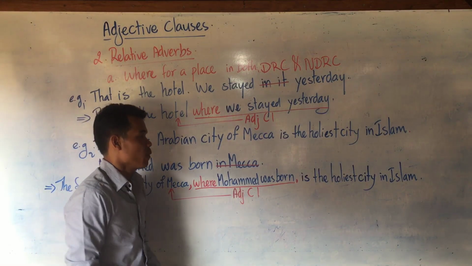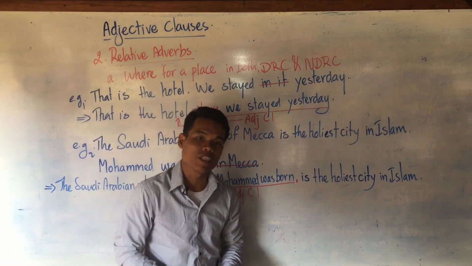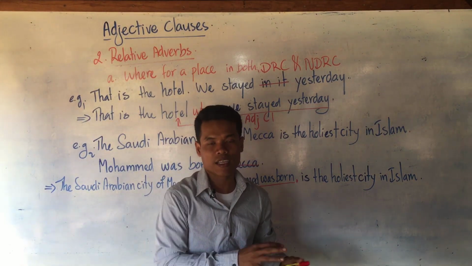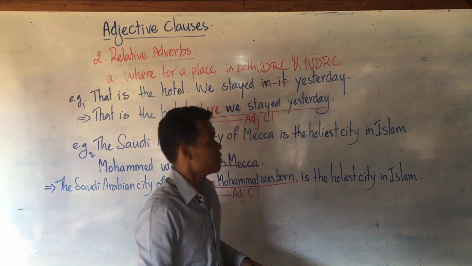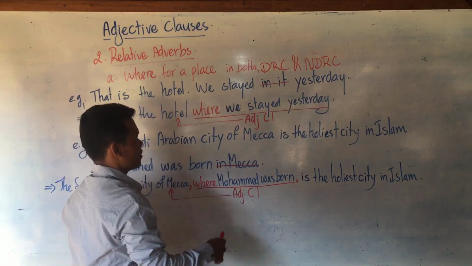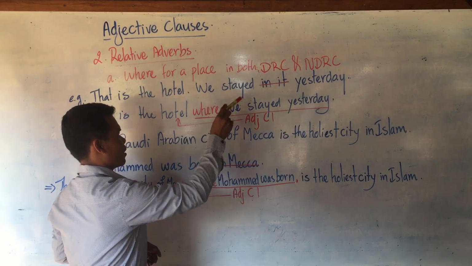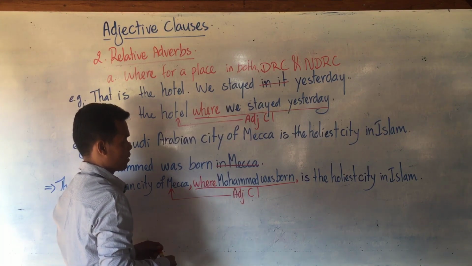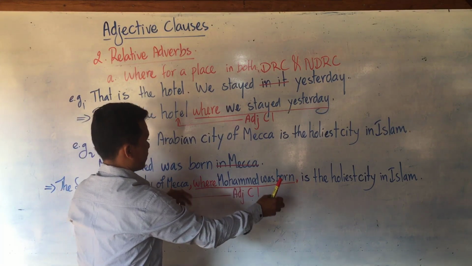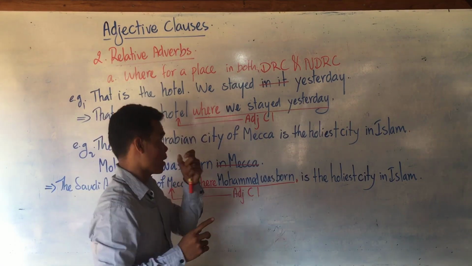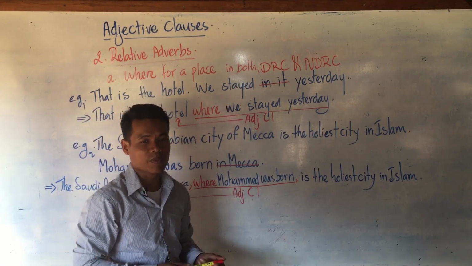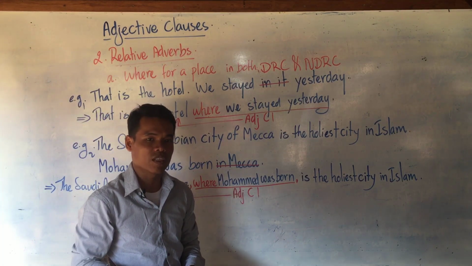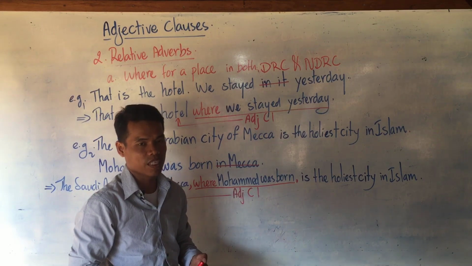Well, after my explanation here, can you tell me the difference between where in defining relative clauses and where in non-defining relative clauses? According to our example here, there is no difference at all in terms of how to use where in defining and non-defining clauses. The only difference is that one clause has a comma and the other has none. A clause without a comma is essential to the meaning of the sentence, and a clause with a comma only gives extra information, which is not really important to the meaning.